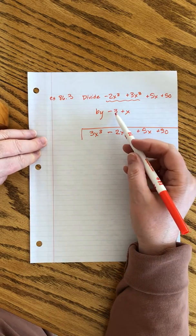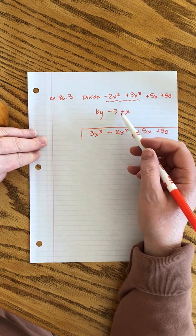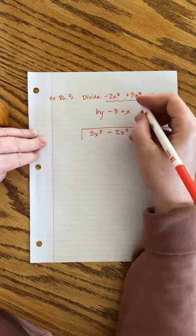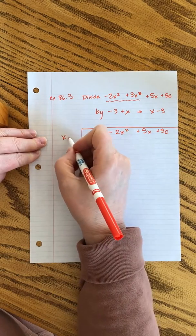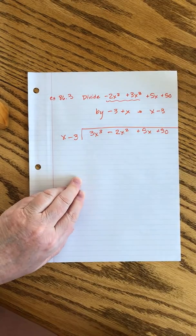Now, look what we're dividing by. It's a binomial. What? A binomial? We haven't done that before. That's a new wrinkle. So, I'm going to fix this because I don't like the order of this either. I want it to be x minus 3. That looks better to me. So, x minus 3 goes out here. It's a little wonky. It's okay.